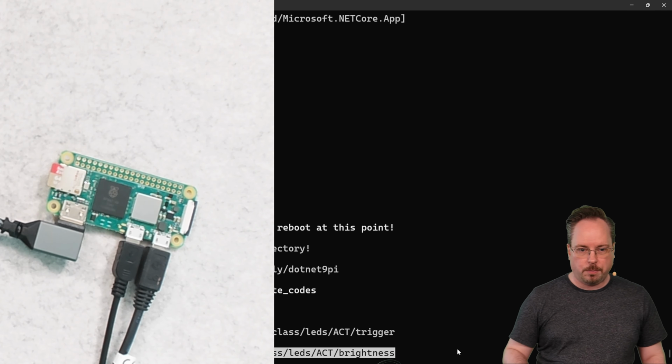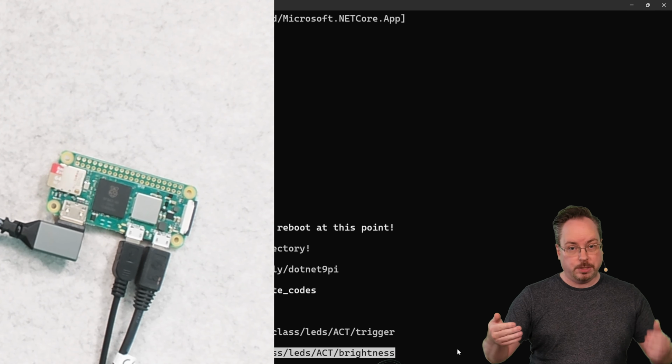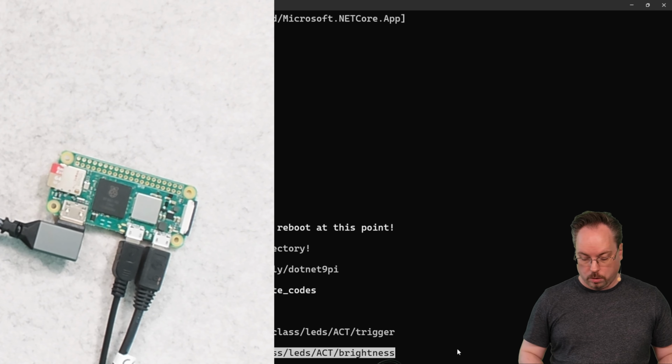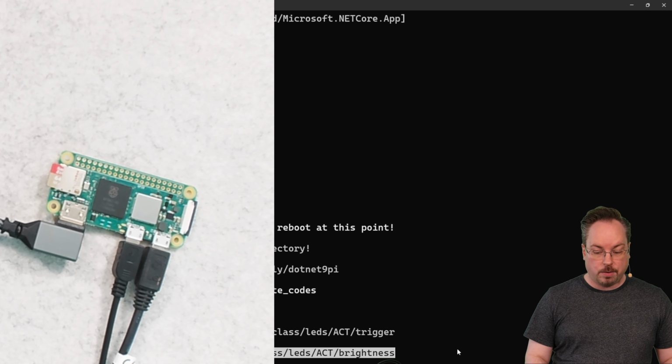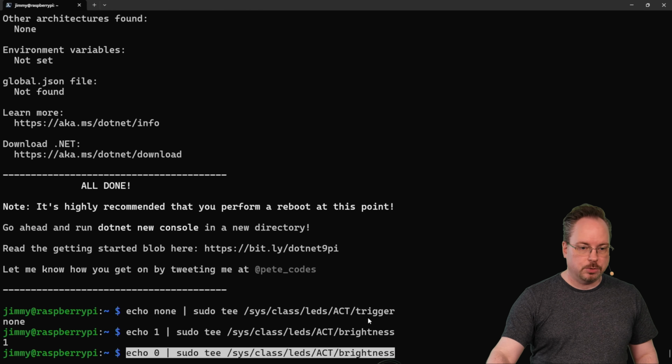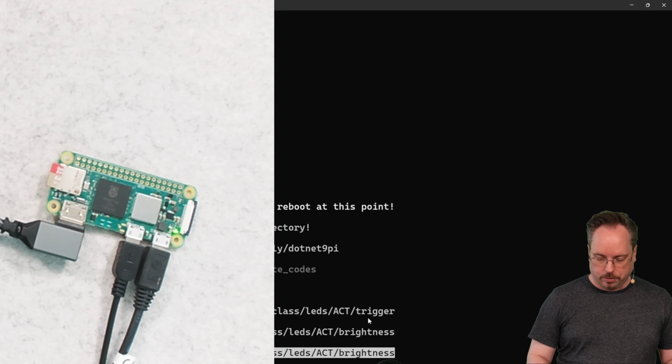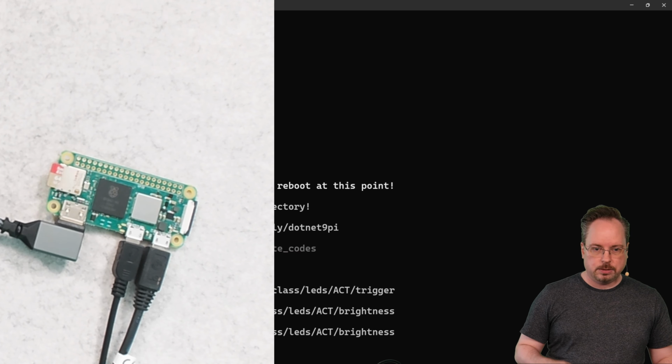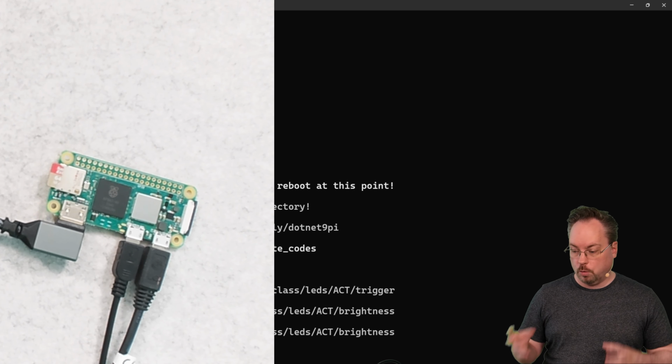that we can see our top camera. As you can see now, when we turned off the trigger, it's no longer on. So now if I run this, you see that the LED turns on. And we can do the exact same thing, but with a 0 instead. So we're doing echo 0, turning it off. And now if I run that, you see that the LED turns off. So we have full control over the LED.